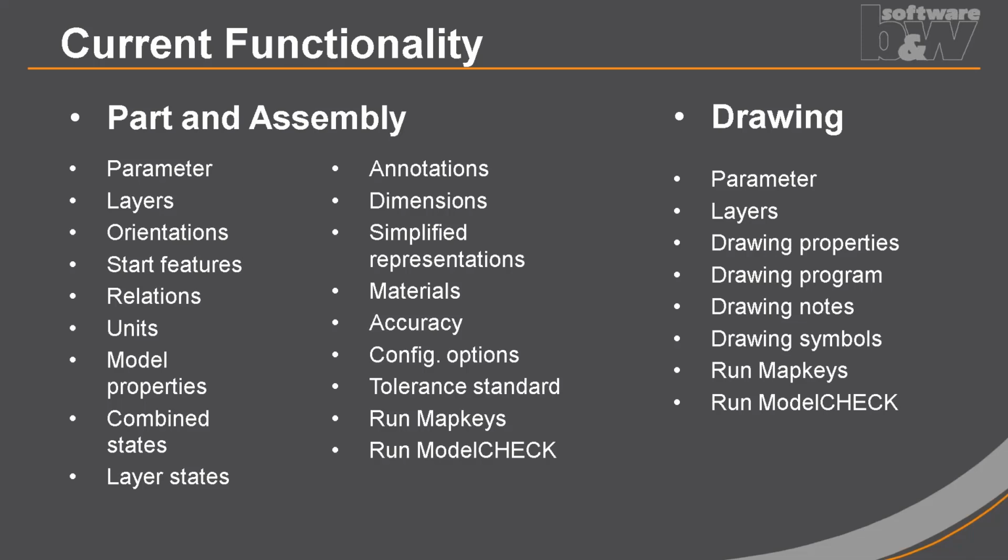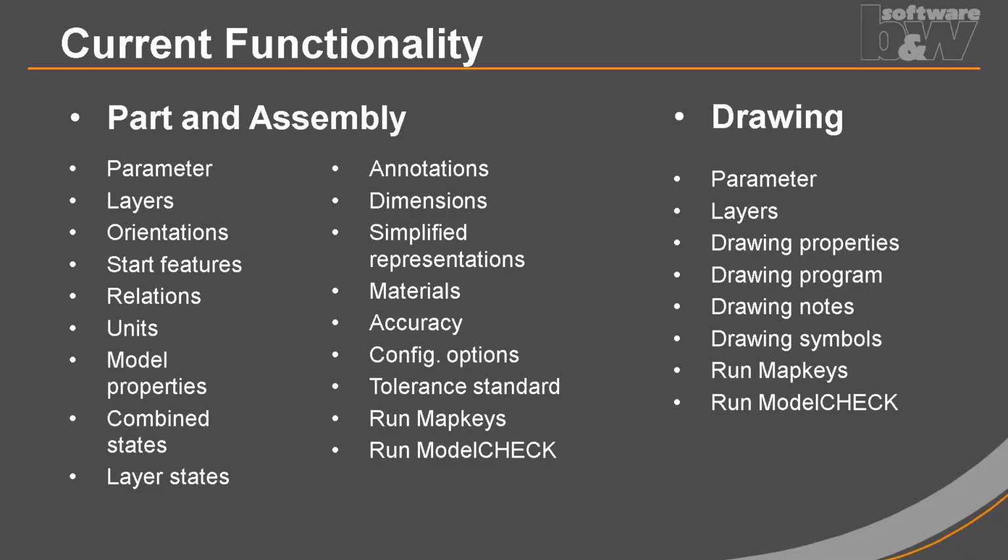Accuracy as well, you can set it up, and also don't regenerate and set it back if something goes wrong. Configuration options if needed as well. Tolerance standards, and of course, if the functionalities are not enough, you are always able to record a mapkey and run it. And of course, you can also run ModelCHECK to run different checks that you need.